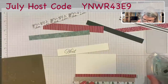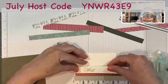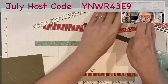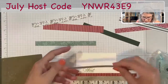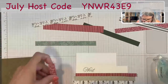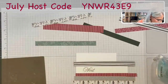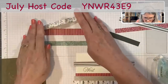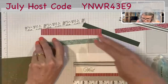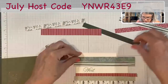There we go. All right, and let's put some more adhesive down. Perfect. We have a bunch of these red ones. Ooh, green stripes, that's pretty. Let's do green stripes. I'd like a clearer one. No, I'll do some more green. We have this green, and some more red. So this green and then red.